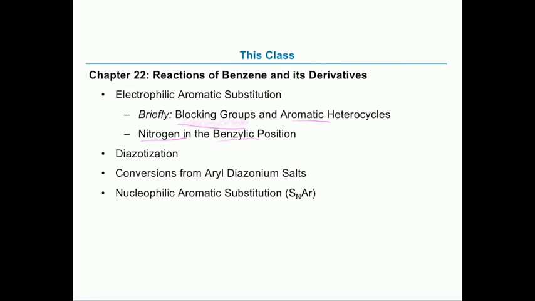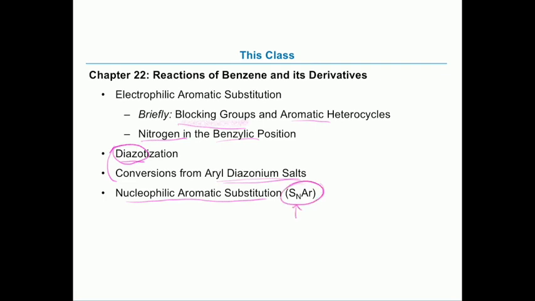Then we're wrapping up all of our acyl substitution with a couple of different pieces, what we call diazotization, so adding a diazo group to it. So it's this fragment here that you want to pay attention to, and then how we use those aryl diazonium materials for other reactions. That bridges over into our final topic, nucleophilic aromatic substitution, what we call SNAr.